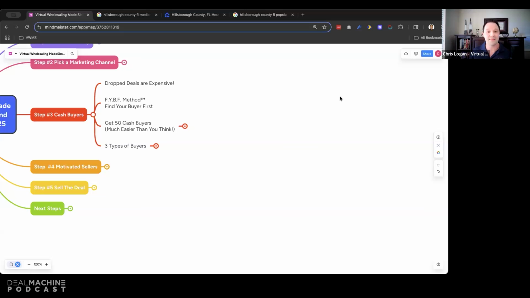And then take all that criteria, pull your lists in DealMachine around that criteria and get deals under contract. And when you get deals under contract, bring it to those buyers. When you do that, wholesaling becomes so much easier. You're no longer locking up deals in areas that buyers don't want, types of properties buyers don't want, right? You've gotten real feedback from real buyers and you're just going and getting those deals.